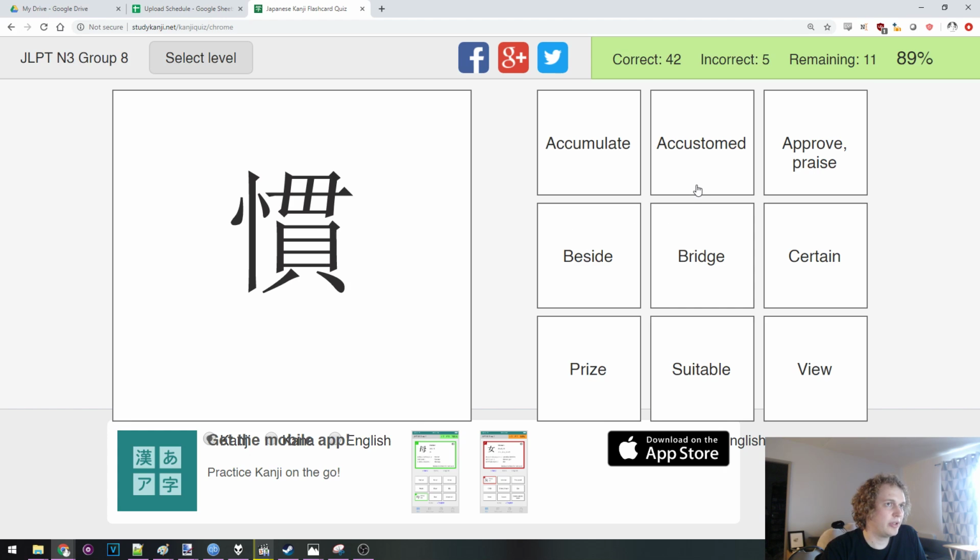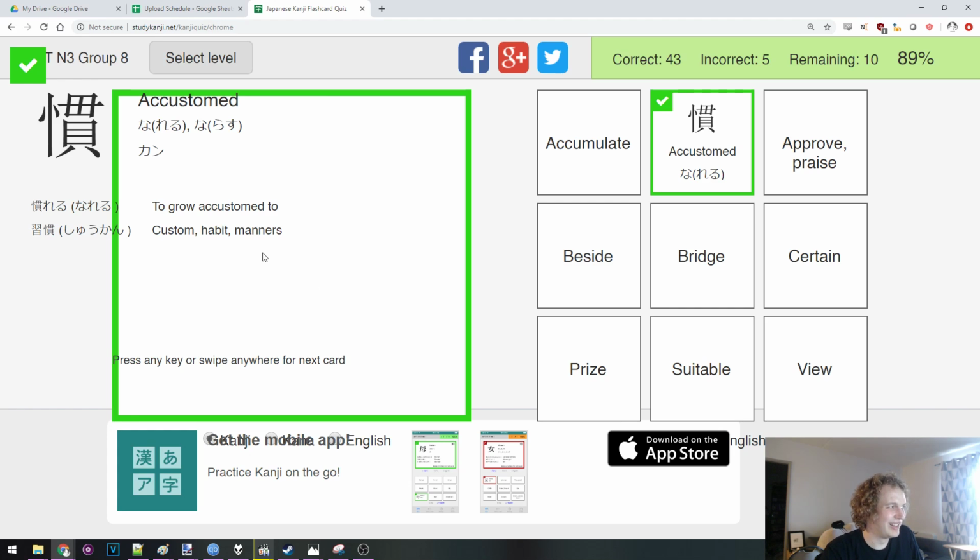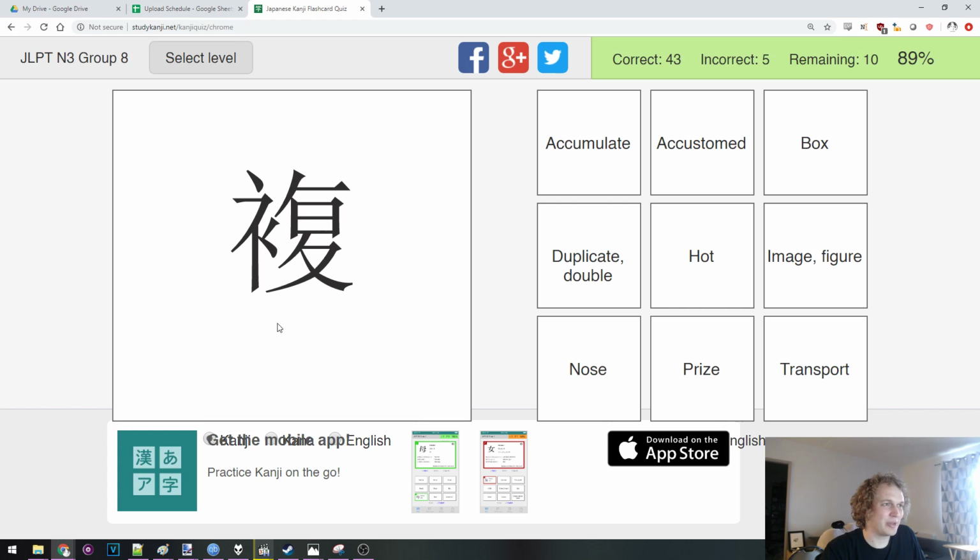This is accustomed. So on the left, I learned recently, you're always learning stuff about radicals. It feels like that's the first thing you should know, and then you should know it for sure. But apparently this is a heart. If you think of how the heart looks, that sweeping line with the 2 dots, here that line has just been smushed up to the side, and the 2 dots are split on either side of it. So that's heart. And then we have this feeling of crossing a rice field. There's lots of shellfish, and you're like, that's weird. But they're like, oh no, I've become accustomed to it. Something like that.